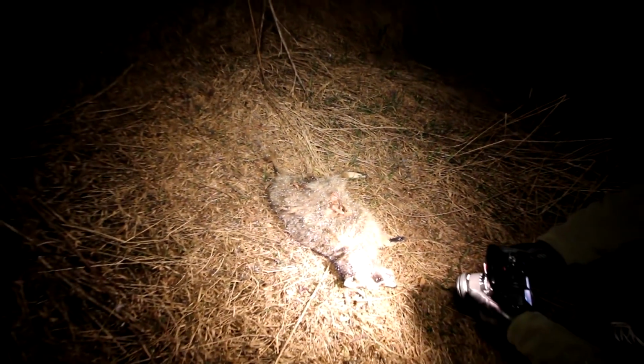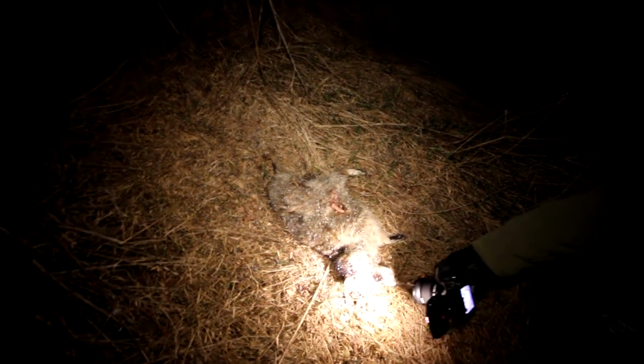It definitely looks like it got attacked by something. Yeah, but I don't know, maybe a coyote? Possibly. Look at the face on this. Jesus. What the f was that? Literally just heard something from over there. That was so weird. Dude. Yo. I just heard something over there. In there. You heard something coming? Yeah, I don't know what it was.